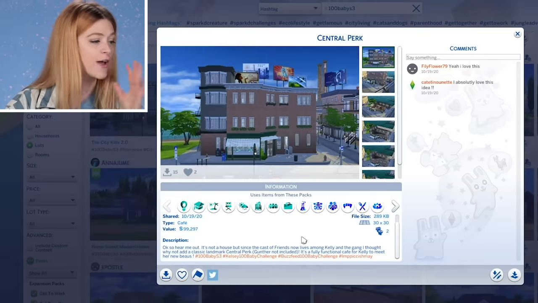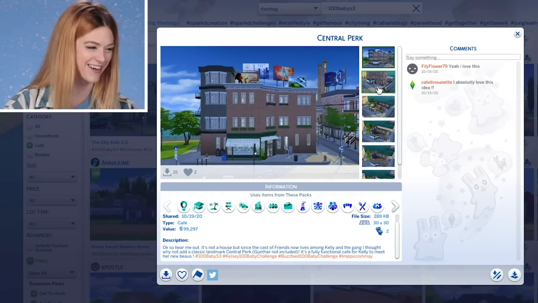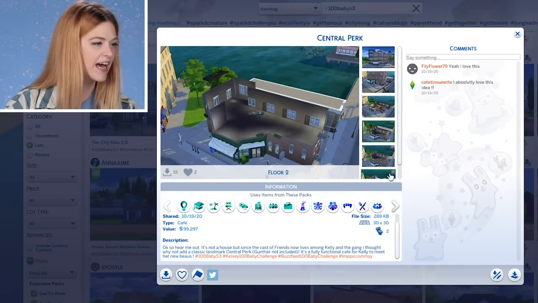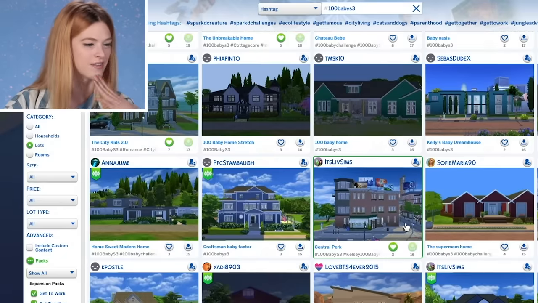This is so creative. Okay, so hear me out. It's not a house, but since you have the cast of Friends now, lives among Kelly in the game, I thought why not add a classic landmark? Central Park, Gunther not included. It's a fully functional cafe. Oh my God, I love it. We're so downloading that. Thank you so much for making me a Central Park for my Friends cast. Hopefully we'll see some of them working there.